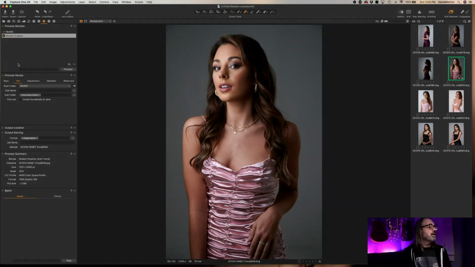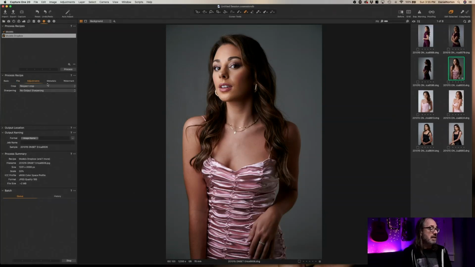So what I'm going to do is I've set myself up. Just to rewind so it makes sense: my root folder is going to be that folder that's in my Dropbox. And then for each session or each export, it's going to create a subfolder inside that folder called the document name, which happens to be, in this case, Untitled Session. But in the case of an actual job, it would be called the name of the person. You can put a subname as well. I don't use that. Again, I don't care about the thumbnails.